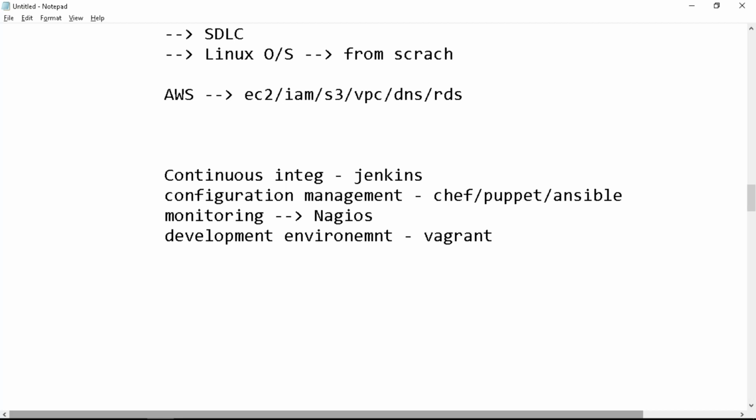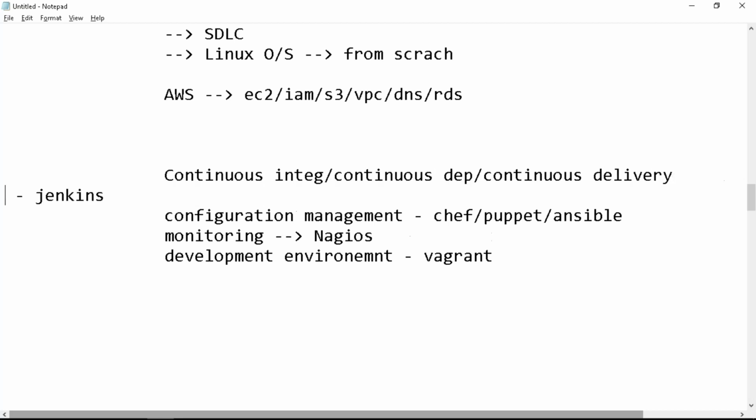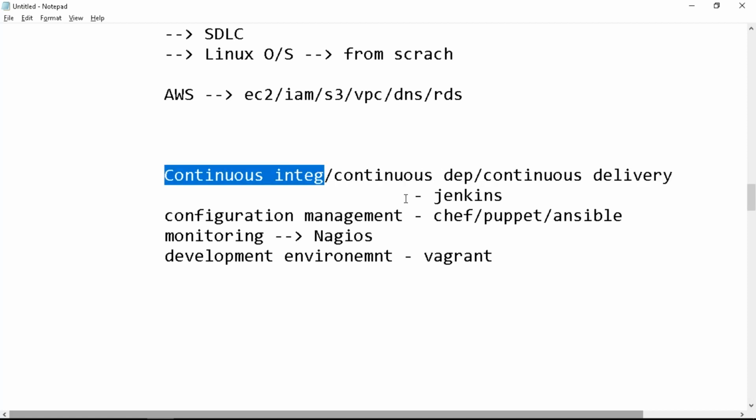Santosh, I want to ask you one question. Can we use Jenkins for continuous deployment as well? Yes, when I say continuous integration, continuous deployment and continuous delivery all come under the same. I'll tell you the difference between all these things, but for now, just understand continuous integration is testing the fixes continuously. Okay. Got it.